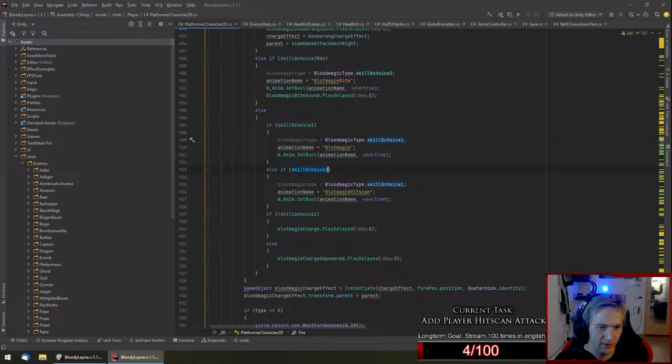So we now have set up this variable, and now I have to look up what this does. What does this do? Oh, this is an empowerment power skill. This is our empowerment. We can empower our blood magic with a special skill, and if it's empowered, then the sound that is played will change just to feel epic or something.